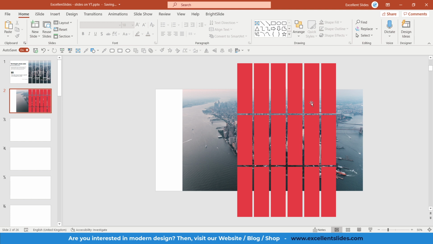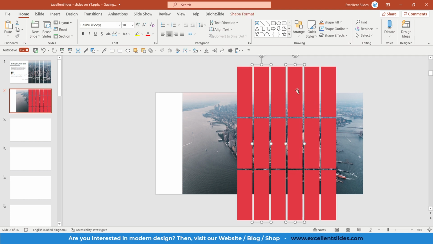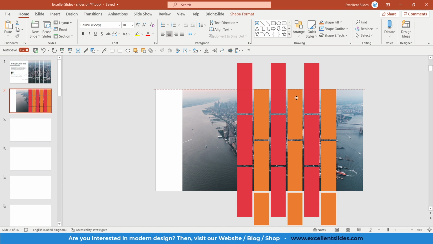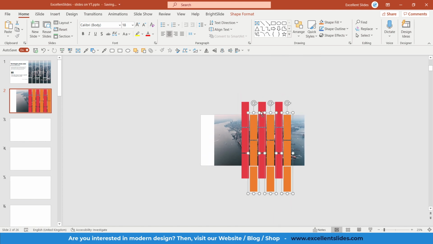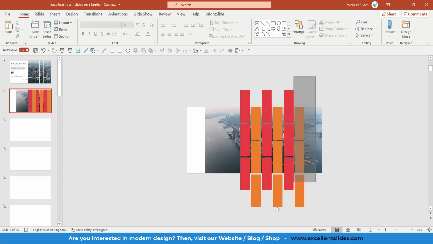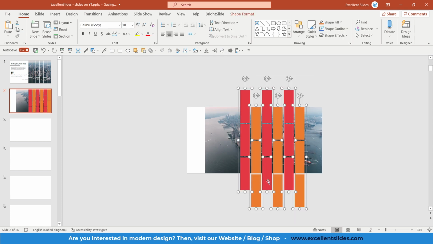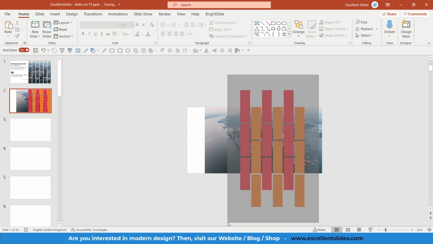All right, so now please select these three. I will show you. Let's select these three groups and let's move them to the bottom a little bit. For example, right here. Alright, we are nearly there. So now we have to select all of these groups. Alright. Now we have to ungroup them. So Ctrl Shift and G. Perfect. Now once more we have to select all of them.